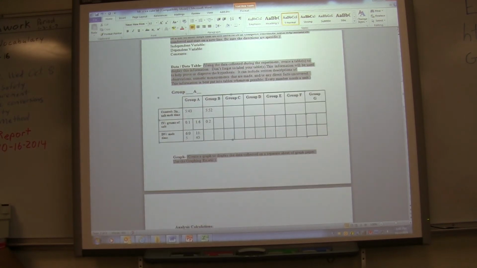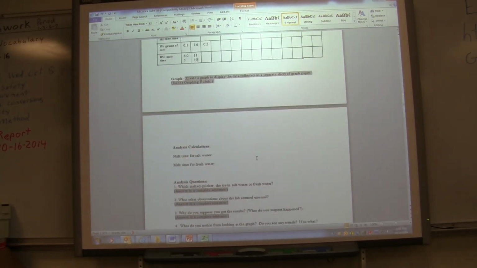The graph, you're doing the graph yourself. We started doing the graph on graphing paper in class. We talked about how to set it up. Everybody seems to be on the right track of that. When you print out your lab, you staple it to your lab. If you're submitting it electronically, you'll have to hand in the graph by hand in class, and I'll match it up with the lab when I grade it electronically.